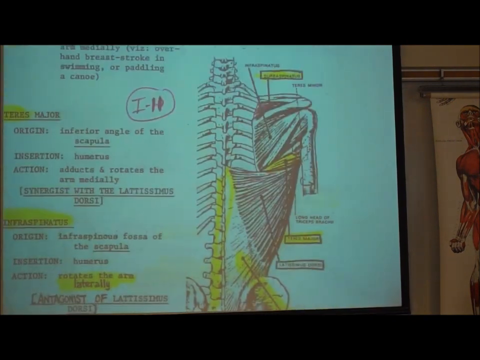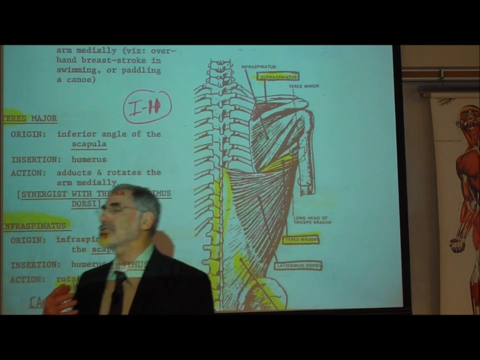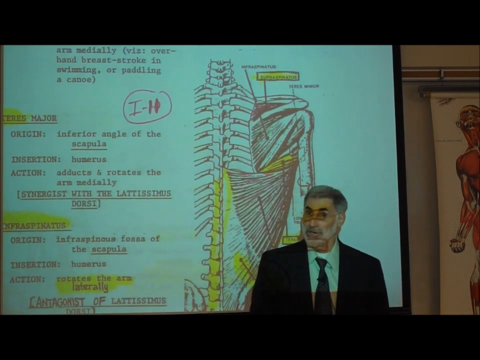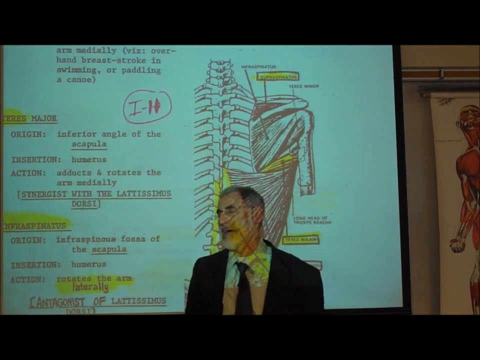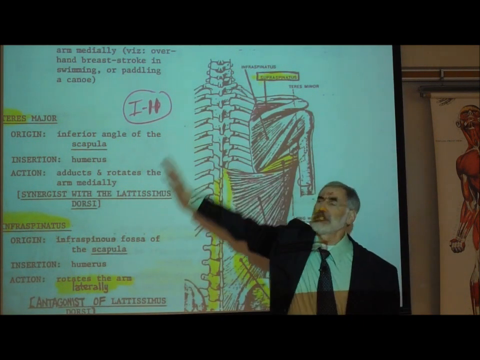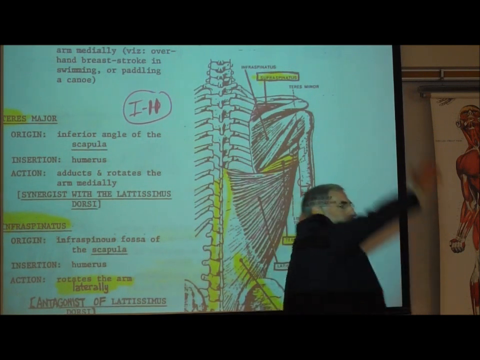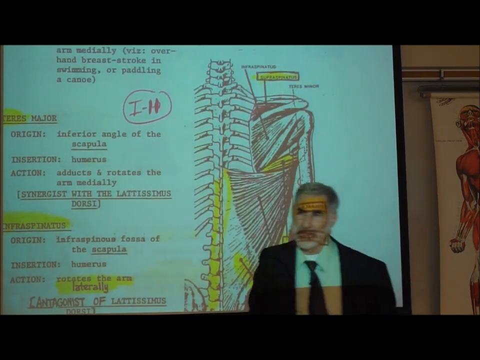All right, fine. So, who cares? Who remembers what the most movable joint of the body is? The shoulder. The shoulder is the most movable joint. Sounds like a question I might ask on an exam. What's the most movable joint? The shoulder is circumduction, 360-degree circumduction in any direction. This is the most movable joint in the body.